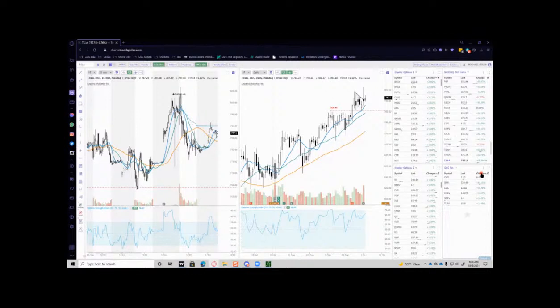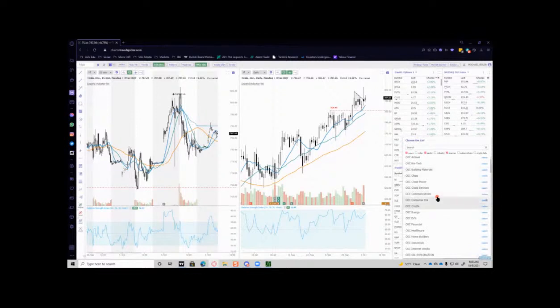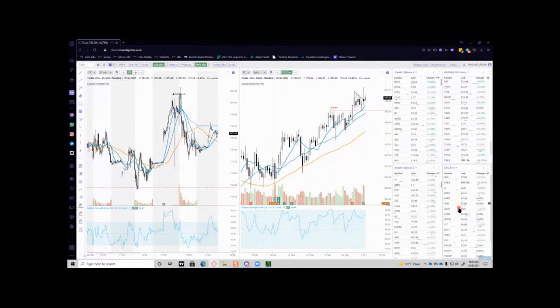And I do it this way because there really aren't, I mean, there are ETFs for marijuana, but there's not a really good ETF for EV markets, for an example, right? And so it's better if I just build my own watch lists and treat it as my own sector. Now on Thinkorswim, you can do that by using a plus sign or a negative sign in between the names. So you can build your own index on Thinkorswim, and that way you don't need the whole watch list. For an example, I could put all of these names into one symbol with one set of candles on Thinkorswim and call it an EV ETF of my own design. That's how cool it is on Thinkorswim.